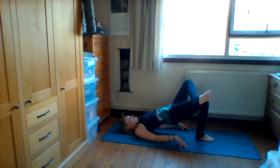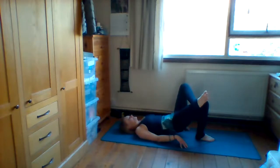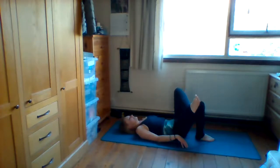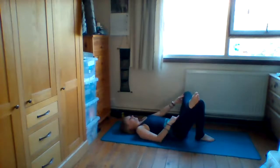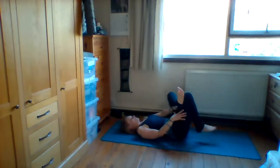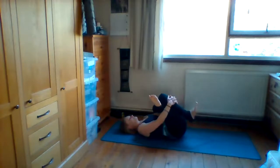And then just slowly lower back down, keeping that left ankle onto the right leg. And then either staying here, just gently pressing that knee out with the left hand, or bringing the legs in towards the chest for that reclined pigeon pose. Flexing into the left foot.